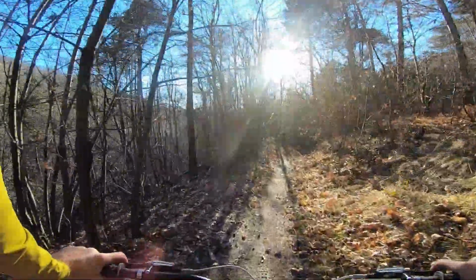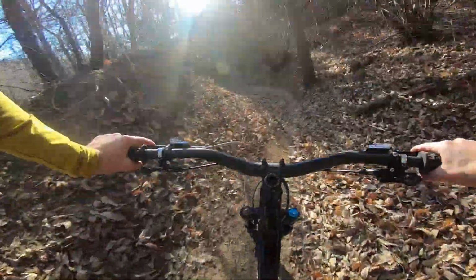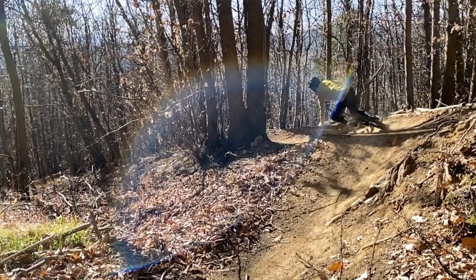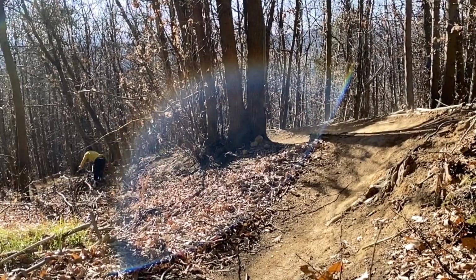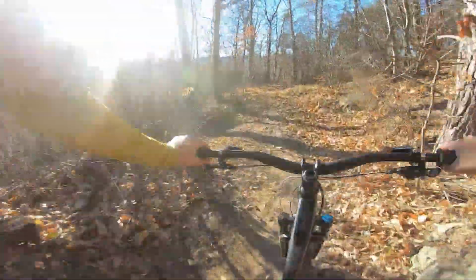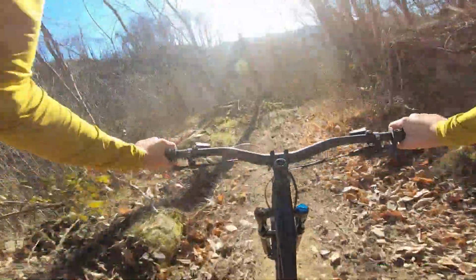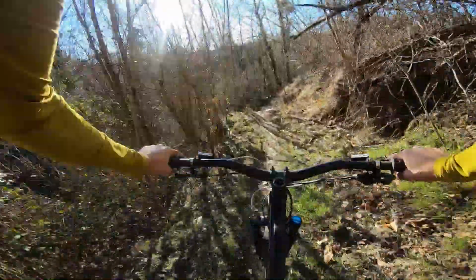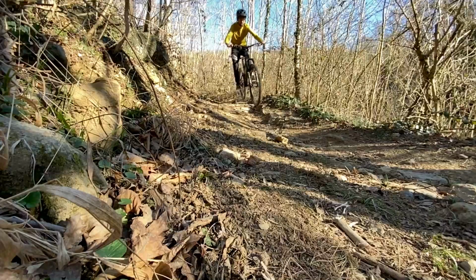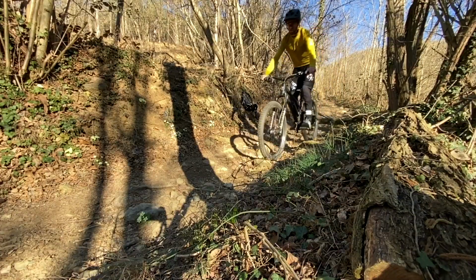Yeah, once it's set up right and it's got enough stability that when you're braking hard, the front's not diving, the rear's not diving, you push into corners and the bike pushes back against you, which pushes your wheels into the ground to create grip. Unbelievable. And it's something that I don't think you could get to with many off-the-shelf bikes, even in 2020. Woo! Oh my god. So there you have it. One banger on the Titan.